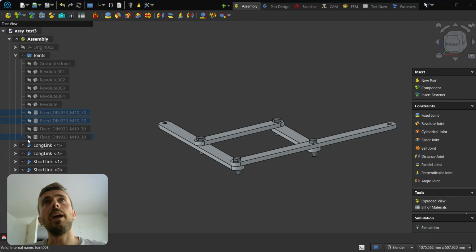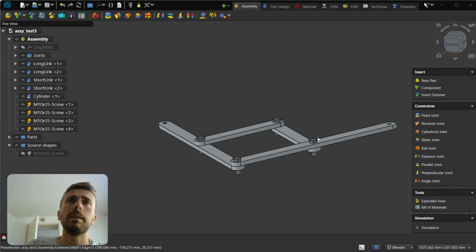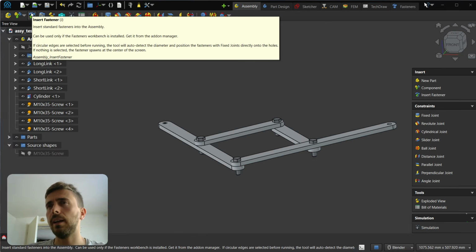But to start, we are using the fastener workbench because it's here and it's using standard screws and so on. So that's nice. That's about it. This feature is available in today's build of AutoCAD. If you want to try it out, you can download the latest build, and there is also a pull request to upstream for this tool. If you want, you can check the pull request on FreeCAD.